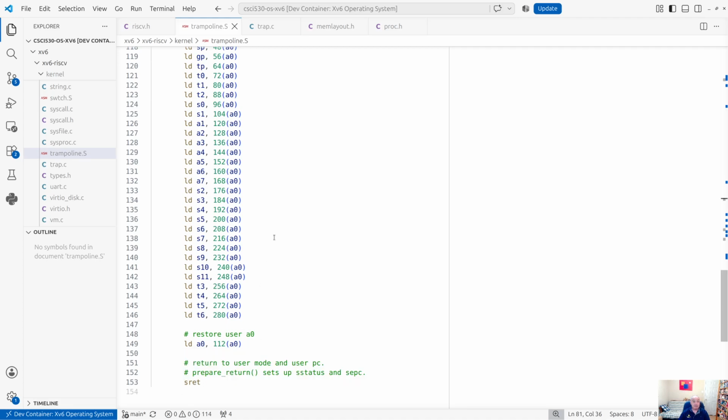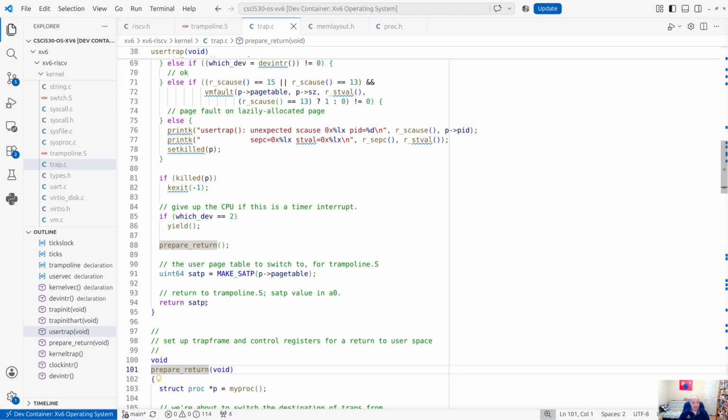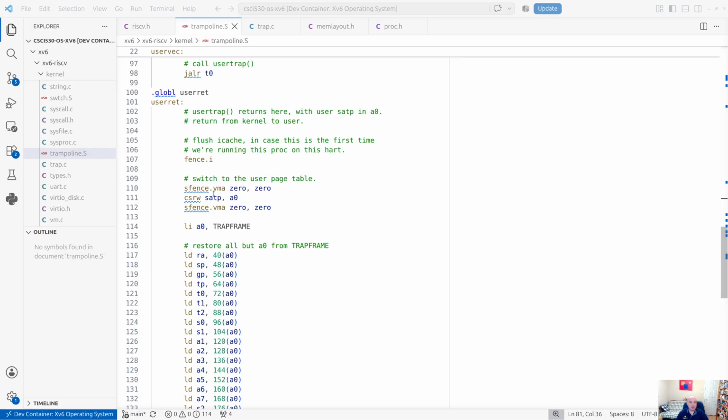Going back to here, I skipped over something: here we're actually switching to the user page table. I should have mentioned that. Remember, A0 on return holds the address of the user page table, so that switches back to the virtual address space of our user program.